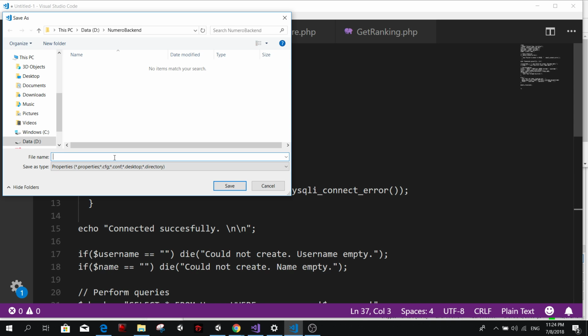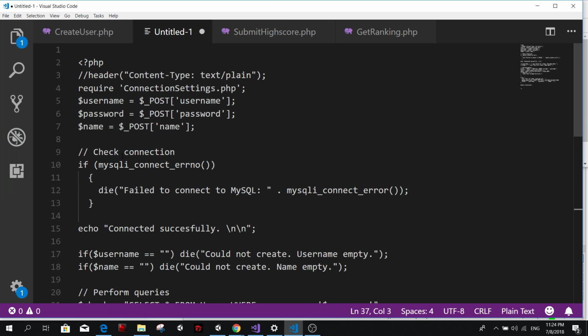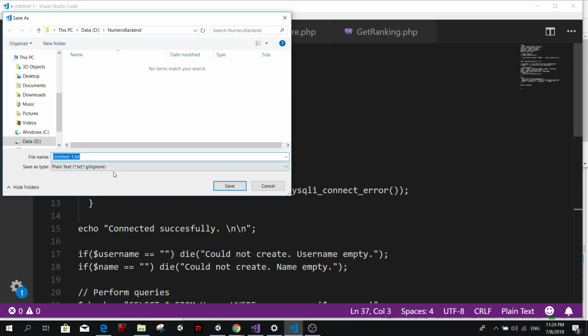Oh, it didn't have a name. So create dummy users.